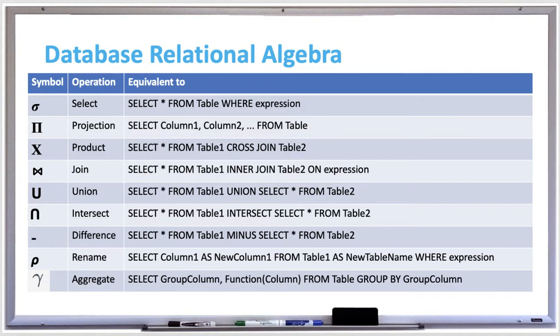A query optimizer converts queries into relational algebra expressions, then generates alternative or equivalent expressions, then figures out the cost or processing time of each operation for each expression, determines which one is the most optimal or fastest, and then converts the optimal expression into a query execution plan, giving you a faster database.